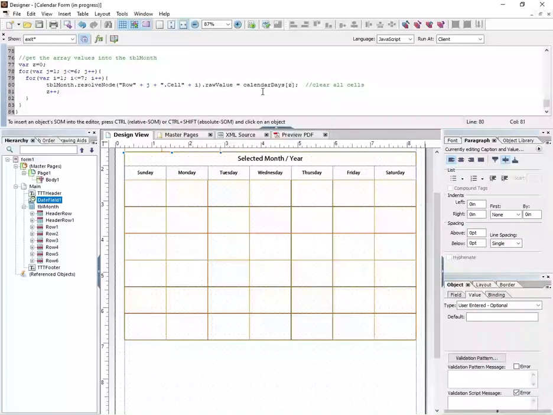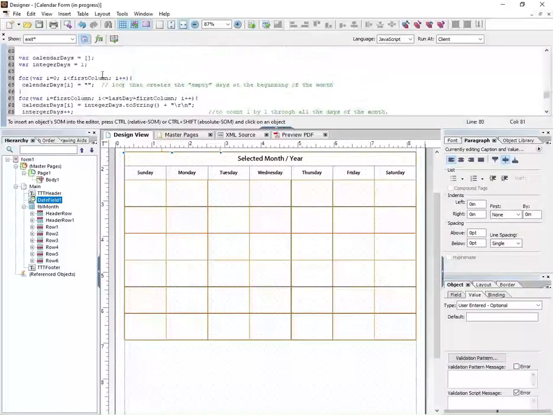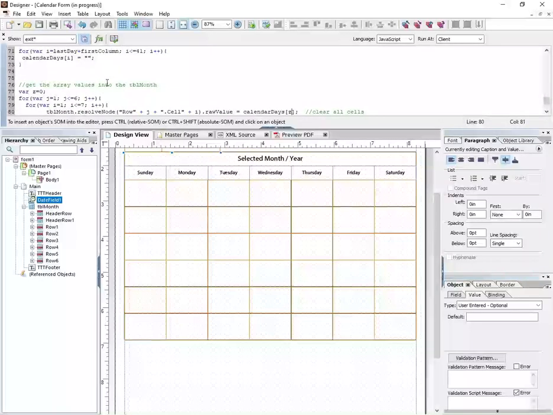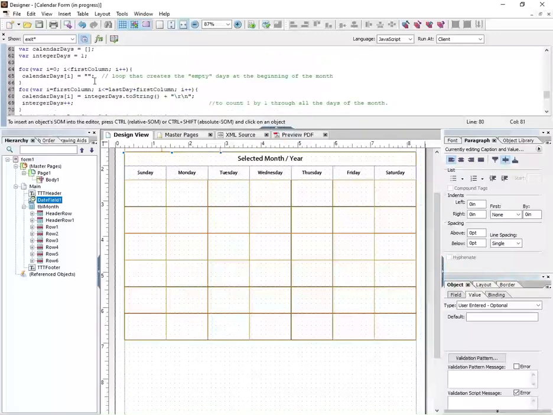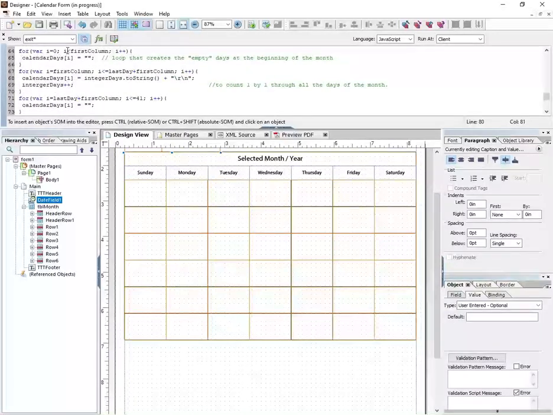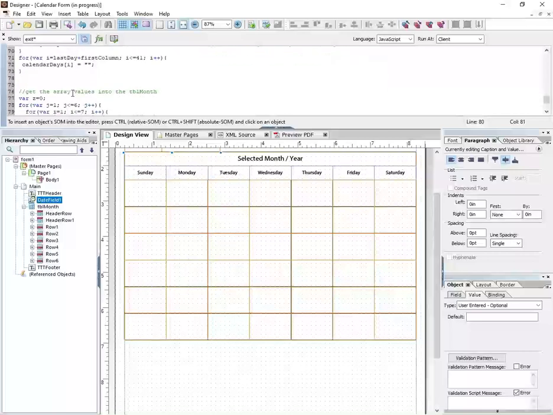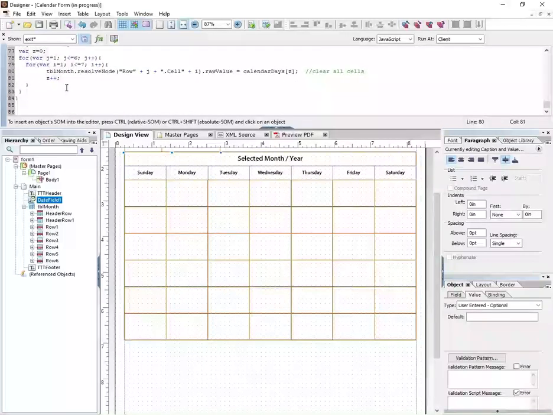Because remember, calendar days is an array that we built up here, and we know it has 42 cells in it. And we know it's already laid out in the order we want. It's got so many blank days at the beginning, it's got the exact amount of days in the month, and it's got the exact amount of blank spaces at the end that we need. That's already been pre-built. Now we just need to feed that back into the table month.